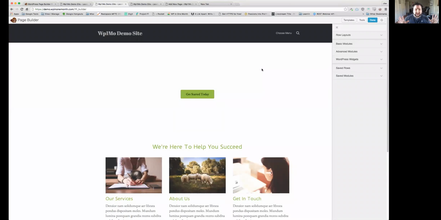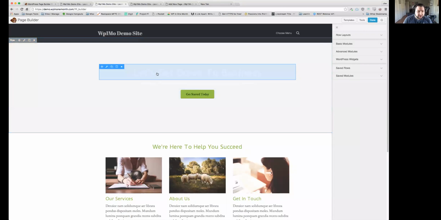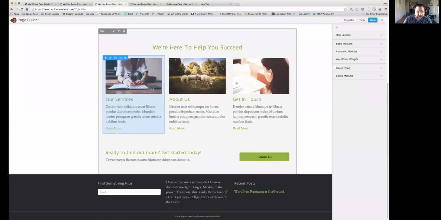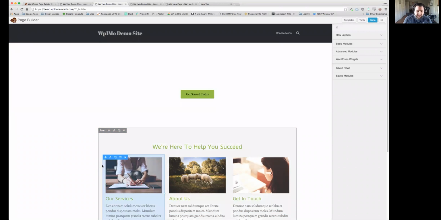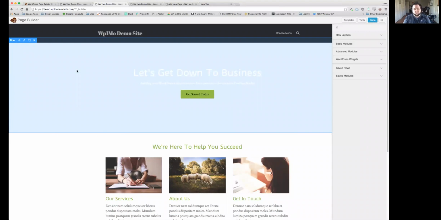And now you'll see the page gets populated with a whole bunch of information here. We have rows, we have different modules here, and then we have a whole different section. I chose this layout specifically because it shows the two types of row layouts that we can have. You can see that this row extends the full width of the page, and this row does not. So let's make the first thing we do look at why that is.